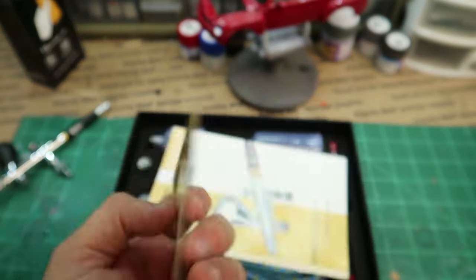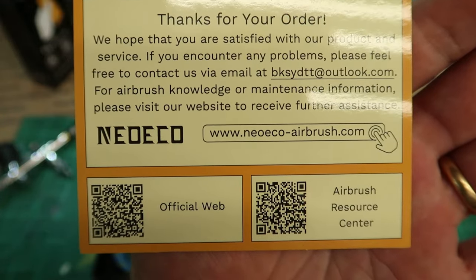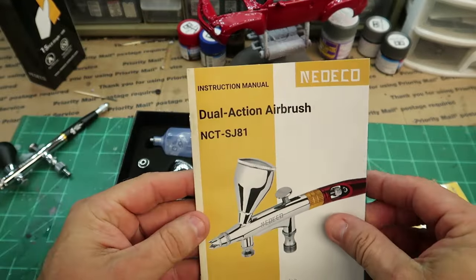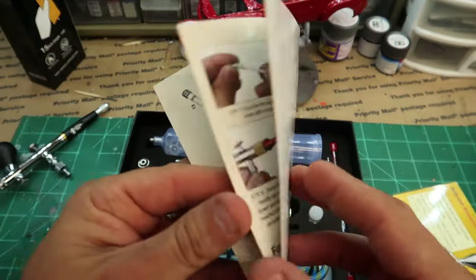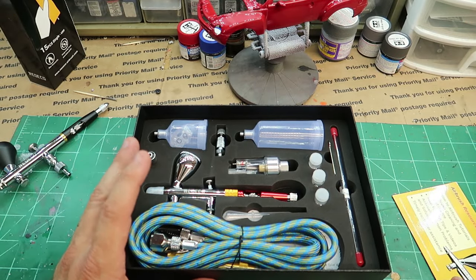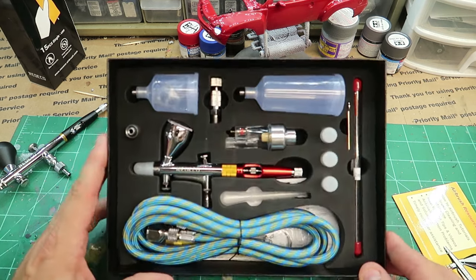It has a resource, so you can go check out their resource center if you don't know how to use an airbrush. That comes in the airbrush, and the instruction manual here with the parts. And I noticed with this one, from what I saw on Amazon and their website, this airbrush is $39.99 for this setup right here. You get everything you see here.